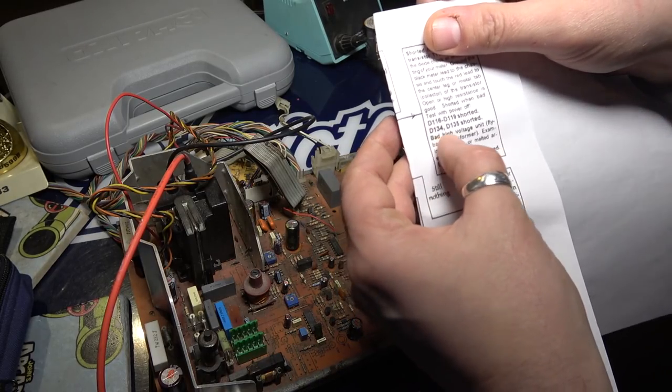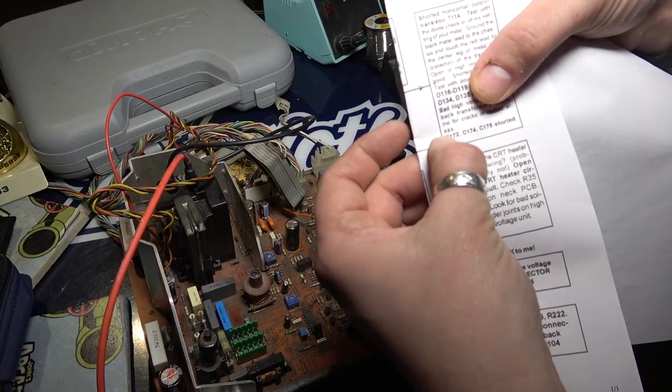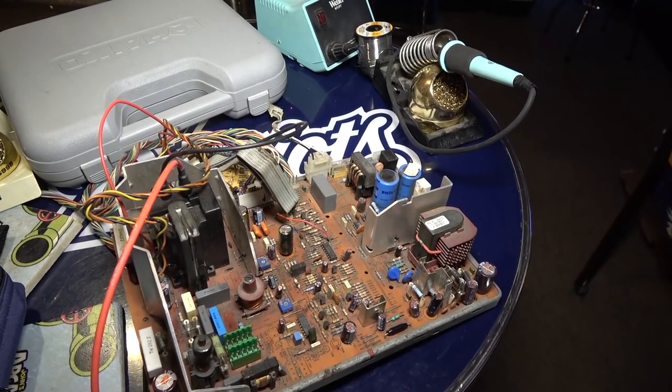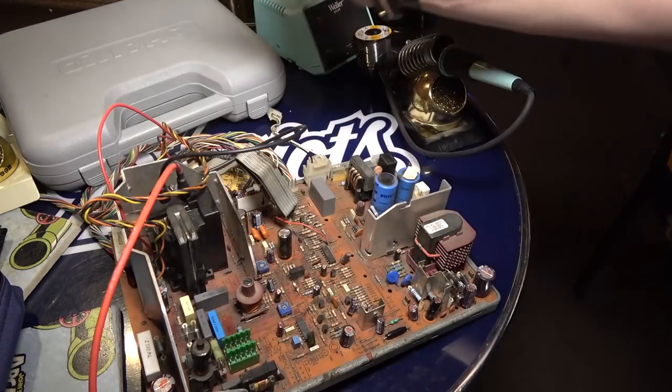And then it says bad high voltage unit, that's the flyback, we replaced that. And then it says C172, C174, and C175 shorted, okay? Let me tell you something, when we rebuilt this monitor last summer, I replaced all the capacitors.